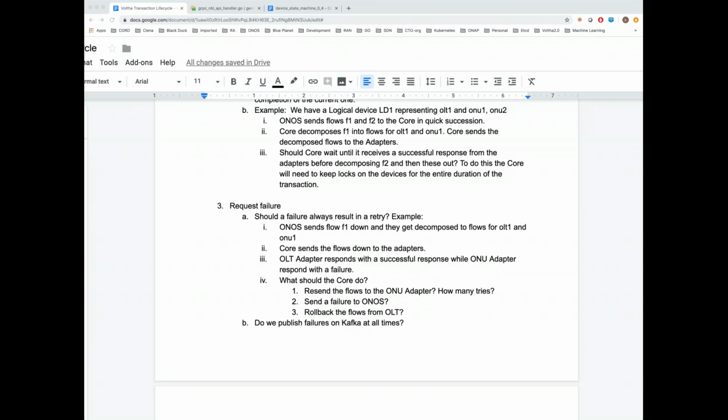The other thing too to consider. No, there are examples in Trellis, but anyway. Different adapters might have different behaviors with retrying. I know the ONU will keep retrying forever. The OLT adapter may not, and depending on which combination of adapters you're using, it would be nice if we always knew failed attempts would be retried or not be retried from one place. I think adapters have to behave consistently or we're in trouble.